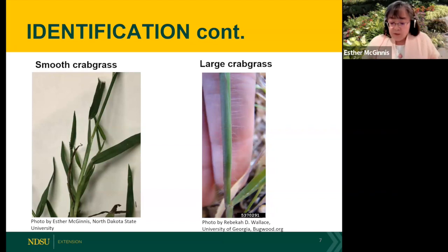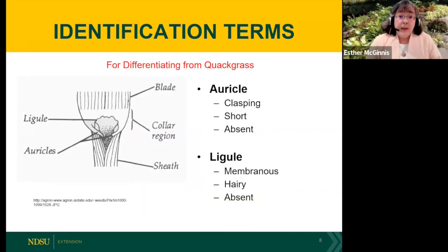But for the average homeowner, it's not that important. Once you're able to identify that it's a crabgrass, it's really the same management strategies, whether it's smooth or large. Now, the big issue is that a lot of our homeowners mistake quackgrass for crabgrass. So you need to be able to distinguish the two of them because they're different management strategies. And quackgrass is a lot harder to control compared to crabgrass.